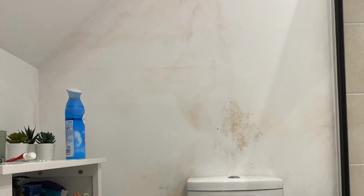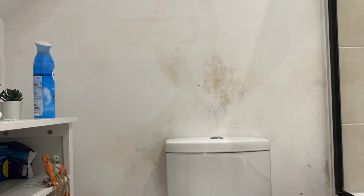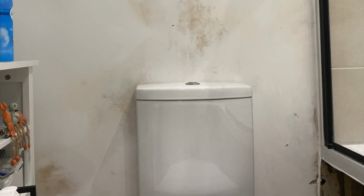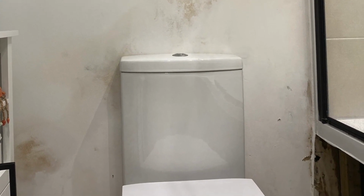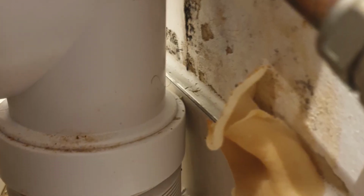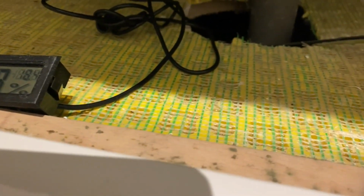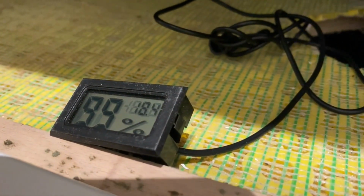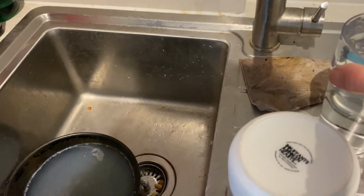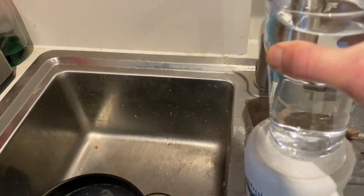Like so many properties, this was a suspected case of rising damp. There was dampness in the wall of a downstairs, understairs bathroom. The telltale sign was a type of mushroom growing there, but we found high subfloor humidity readings and a leak was identified on the mains water. What follows is the discussion I had with the owner at the time of the survey.